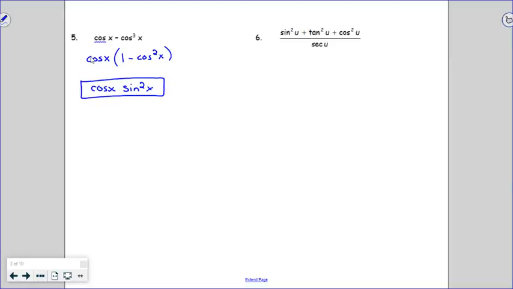In the next one, it is all addition in the numerator, which means we can add in any order we want, including taking sine squared plus cosine squared first. Well, sine squared plus cosine squared is 1, so then I would have 1 plus tangent squared. Well, 1 plus tangent squared is secant squared. So I could replace the numerator with secant squared. And we'd be able to simplify a secant out of the numerator and the denominator, leaving us with just secant x.